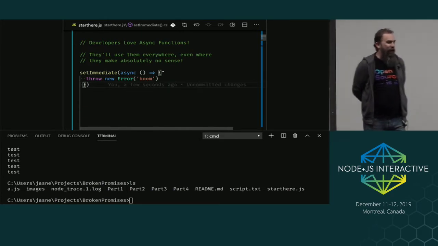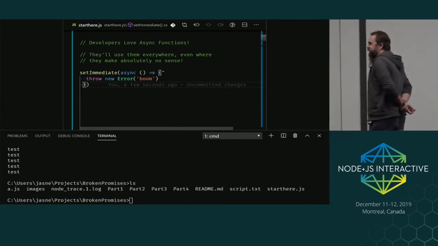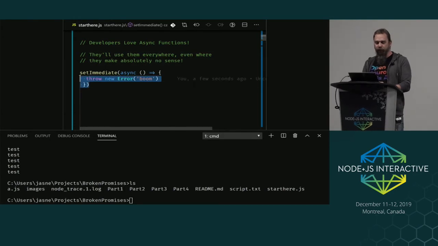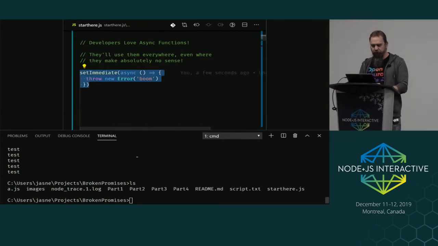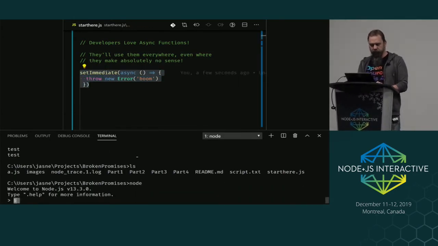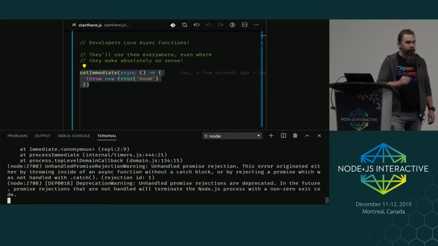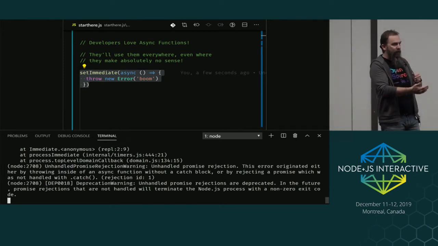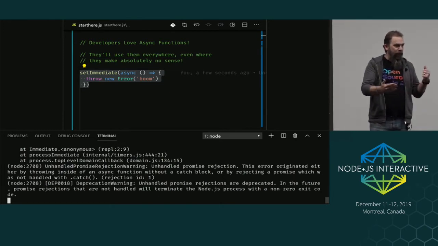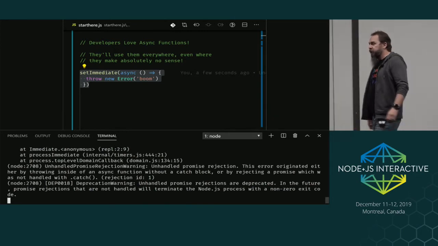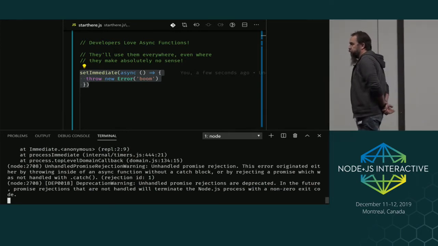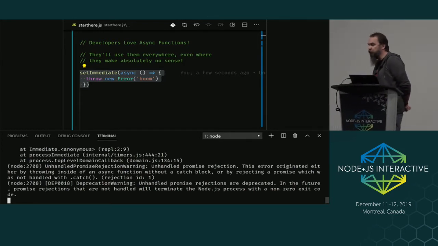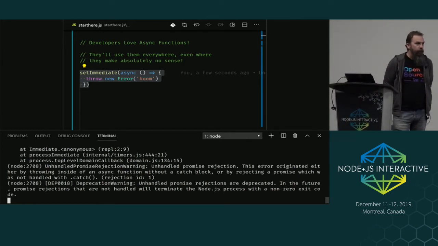Yeah, you get a support email. That's basically what you do. What ends up happening in this case? Is this error catchable in any way? No. You could do a try catch inside this thing, but then your error handling is limited inside that. You can't bubble it out anywhere. So with this case, what you end up with is an unhandled rejection. You can't actually catch any errors thrown within that async function outside of that function.